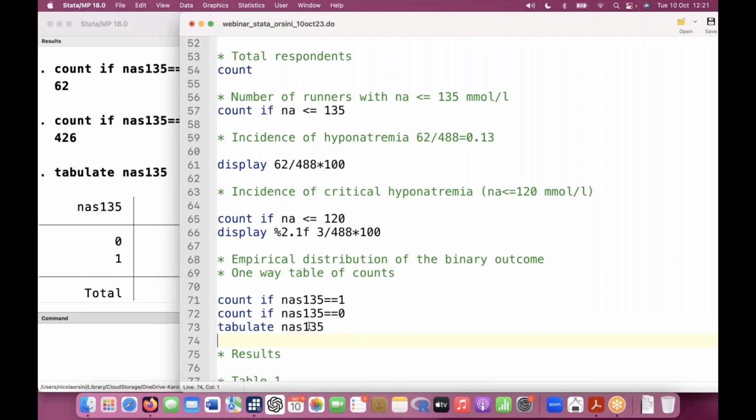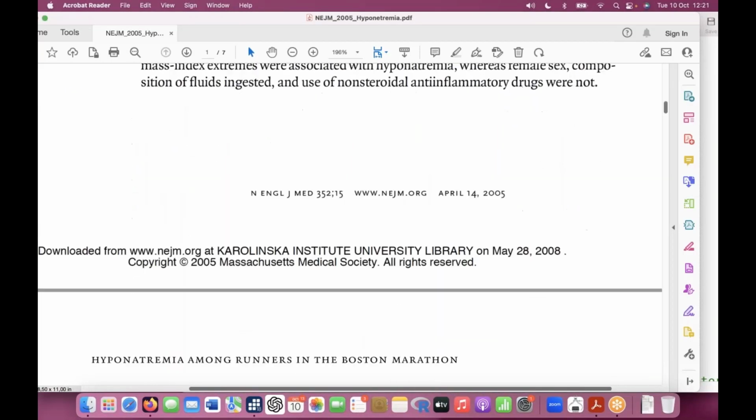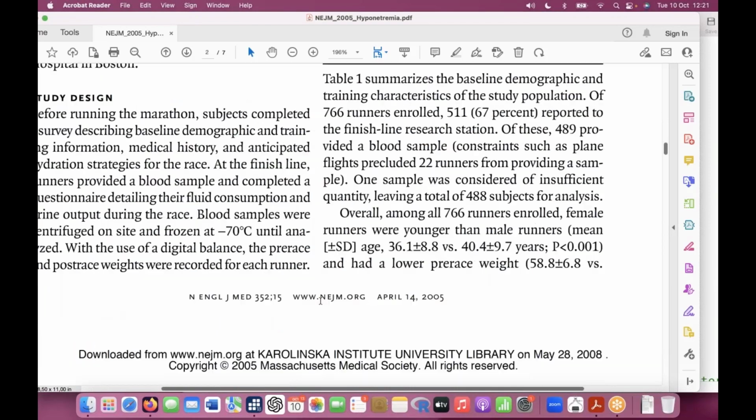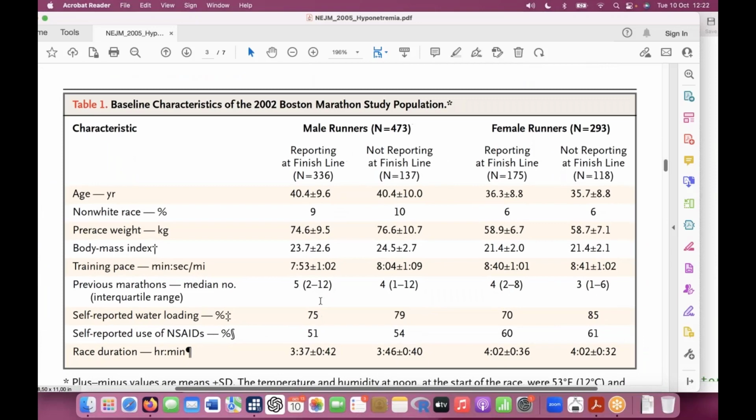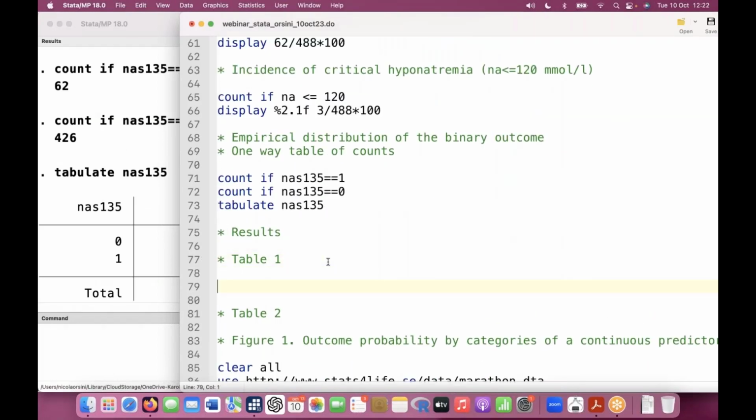We're going to use tabulate again for two-way tables. It's a classical epidemiological or medical table where you have a treatment, intervention, or an exposure in general, in relation to an outcome. So tabulate gives descriptive statistics of a categorical variable. Now that we have a couple of sentences describing the overall occurrence of the disease, let's fill in table 1.